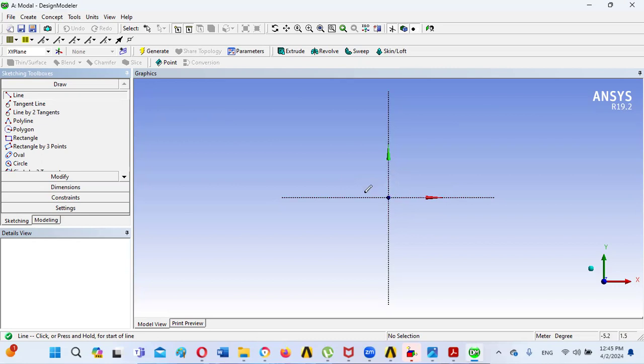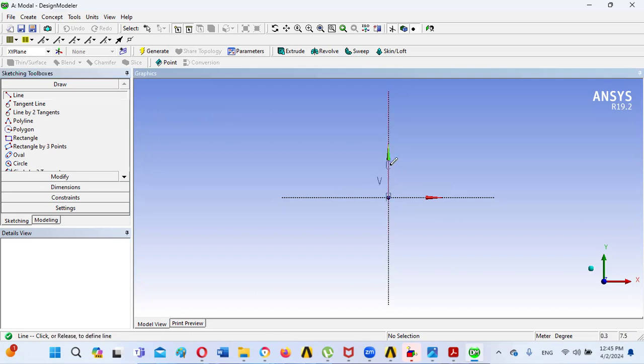As I bring the cursor onto the axis, it shows C, meaning coincident constraint. And here at the origin, as the origin is a point, it is showing the point constraint. I will be starting from this point.